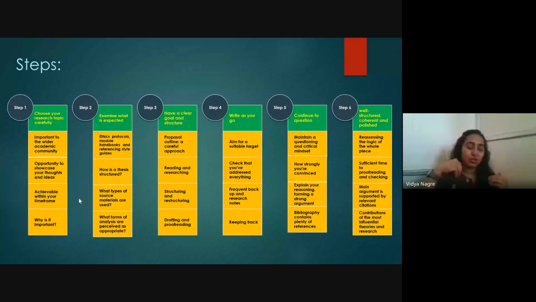For example, in certain universities, there is a compulsion that they should add all kinds of the rough data that they have used for their research, such as the questionnaire, handwritten if it is, or forms, interview forms if they have taken, or photographs. So everything can be added into appendices in that case. So you have to understand what are the things they are requiring. So you can start collecting those from day one, start preserving those from day one. Otherwise, what would happen? You will finish the data collection, then you can start analyzing data and writing your thesis, and while submitting you will feel that okay, this is unnecessary and you may throw it out.